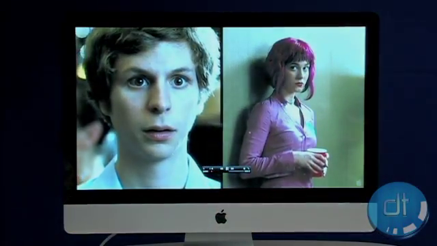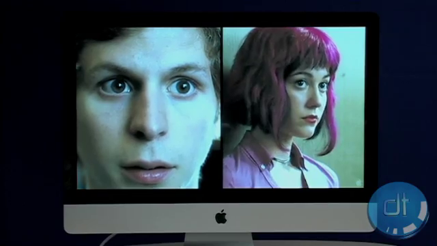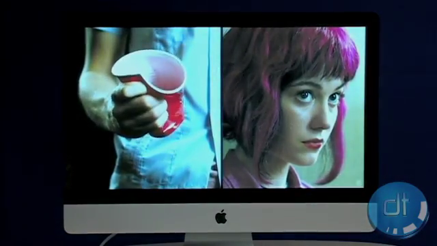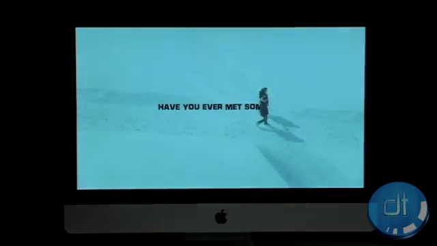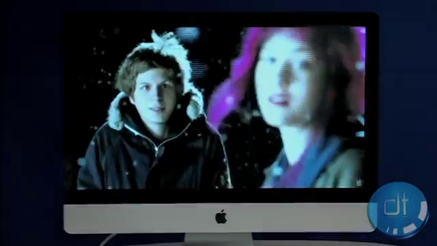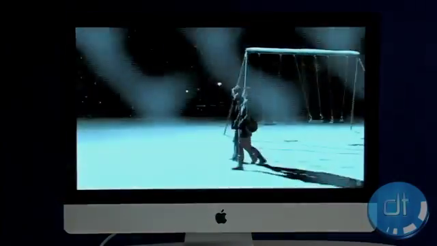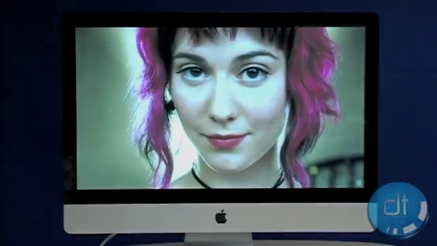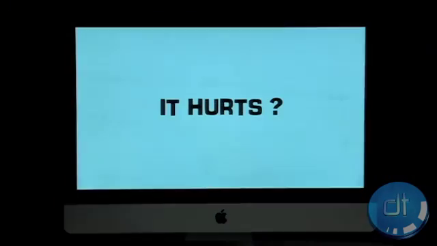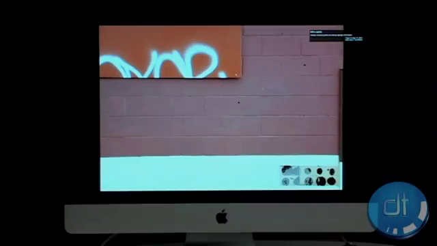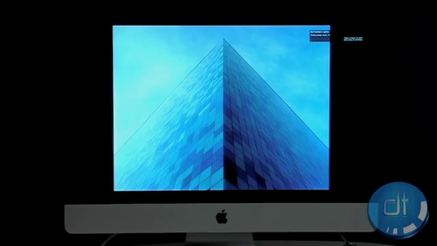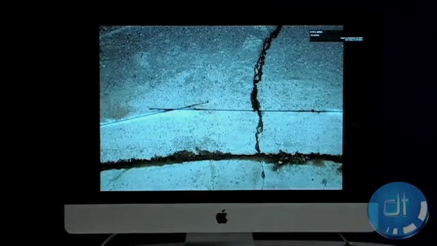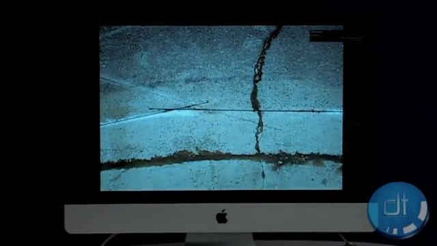So one of the first things we really love about the 27-inch iMac is this gorgeous display. Unlike most displays in the size 27 inches, it's actually not 1080p. Apple has gone above and beyond to 2560 by 1440 pixels, which is huge, and it really shows up in how smooth and crisp the text looks. It's also an IPS display, which stands for in-plane switching, but you don't really need to know that. It basically means that you can view this from any angle and it looks fantastic. An LED backlight also means that when you wake this from sleep, it reaches full brightness immediately. You don't have to wait for a tube to warm up.